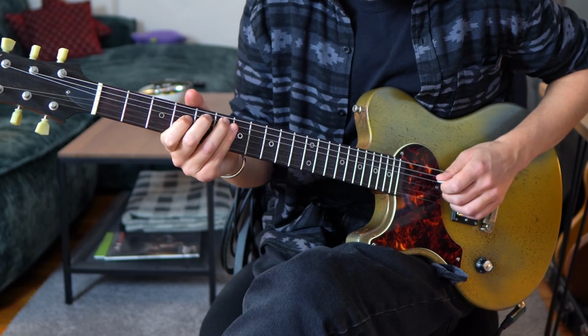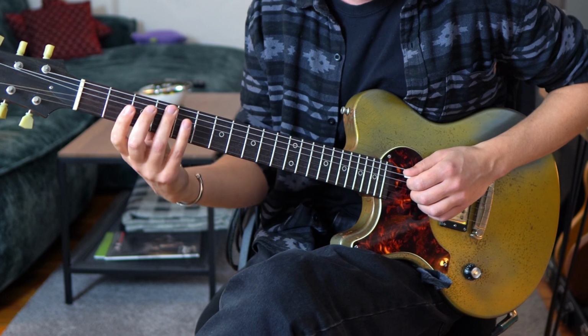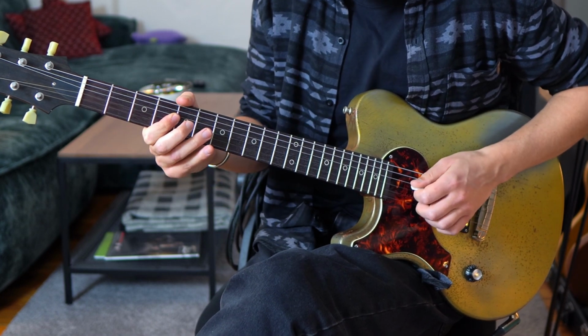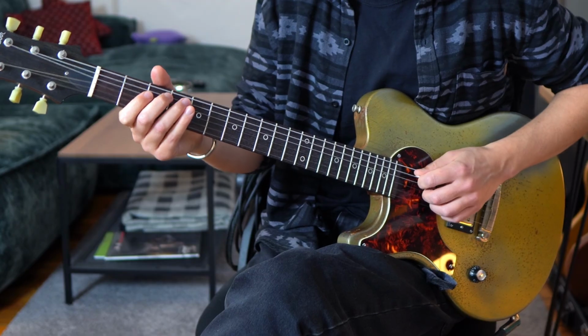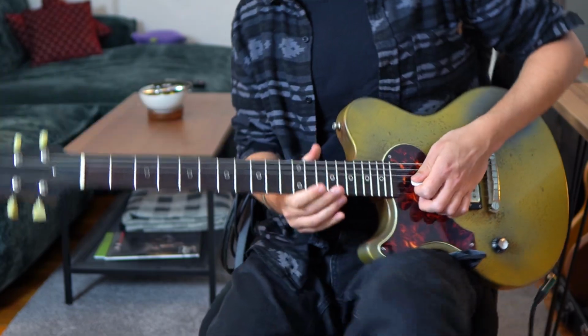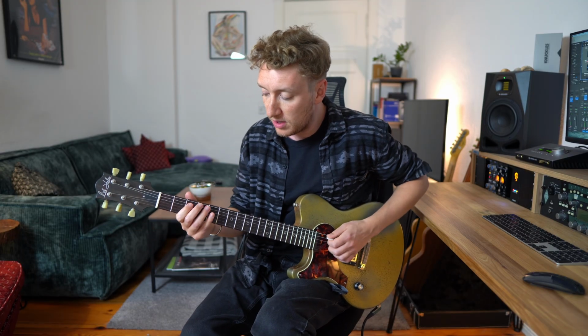And that was the start of my solo. So I slide into the 6th fret here. And I'm using the 6th fret on the G string again. Bend up an entire step, and that's my first phrase. And here's the loop. Let me show you.